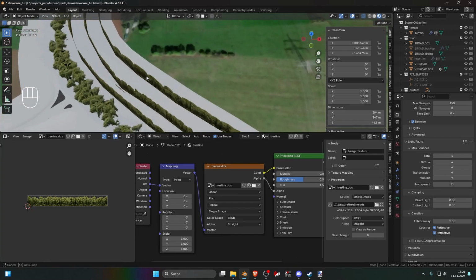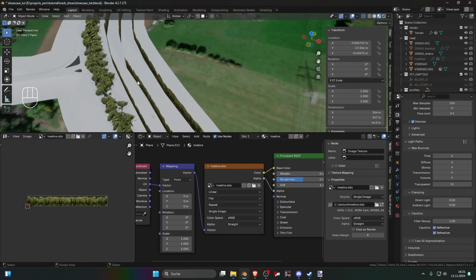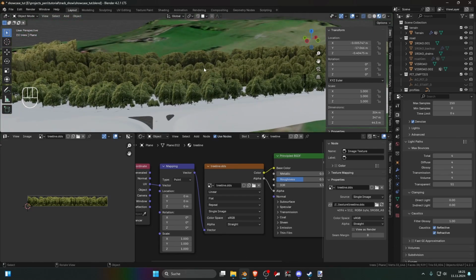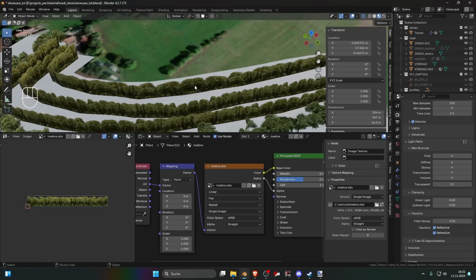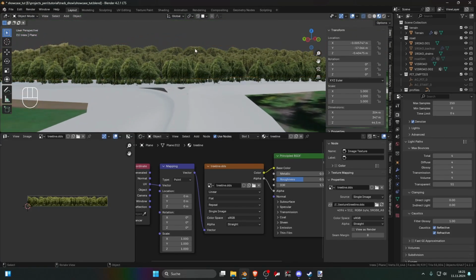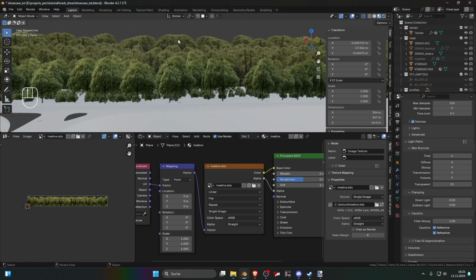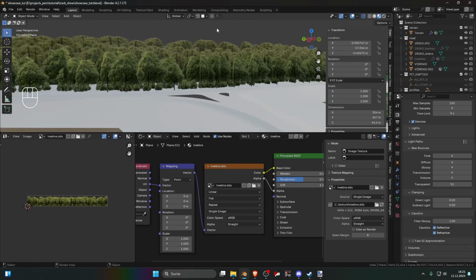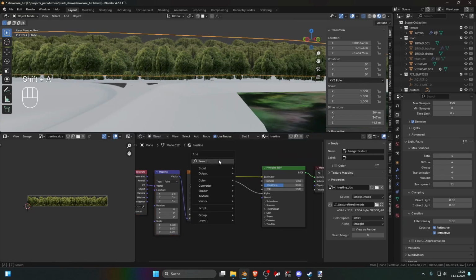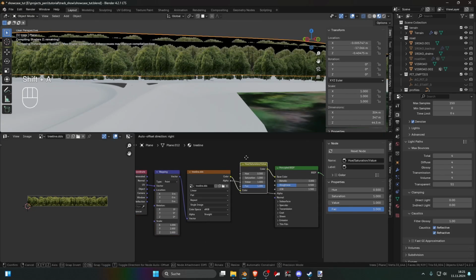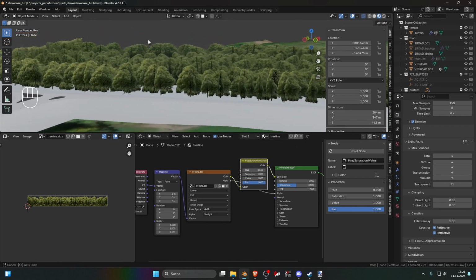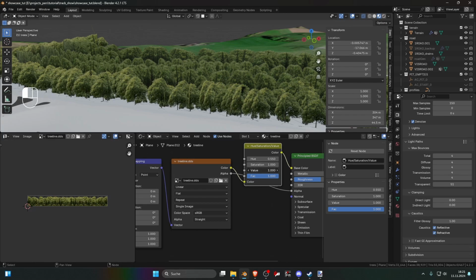And now, obviously, if you're in top view, this will not look like much or even like a forest, but from nearly each angle that is not straight from the top, this looks like a forest. Maybe need to change the hue a bit. So now they're a similar color.